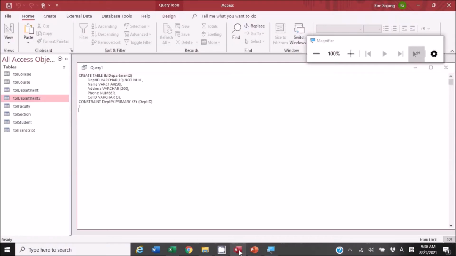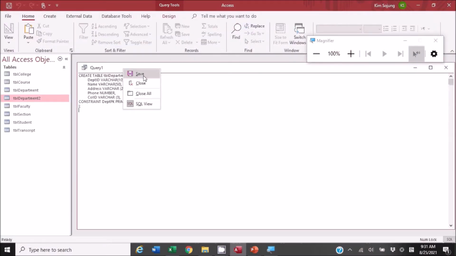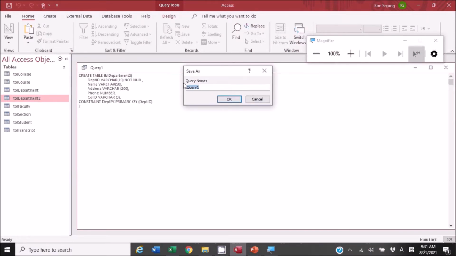Go back to your access file, click the right button of your mouse, and then click save, and you can type the query name, QRY create clause. So please follow this instruction, because you will return this access file, and I will check the queries you have in the file.